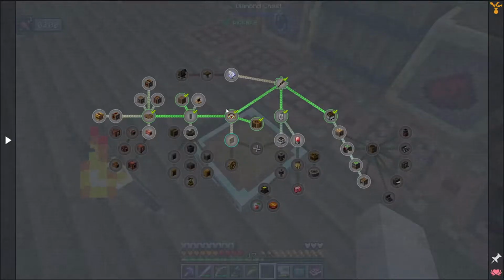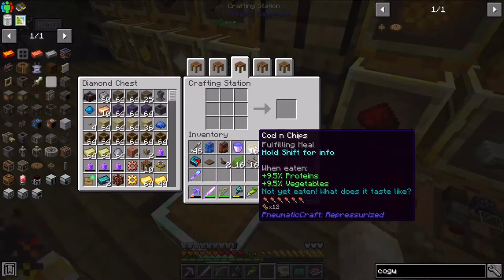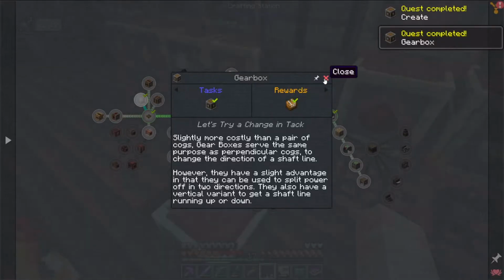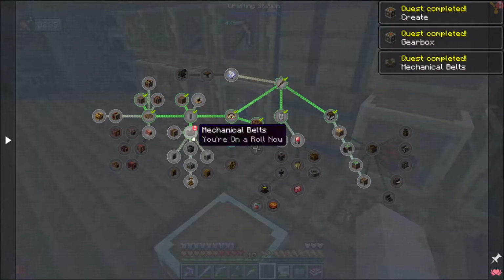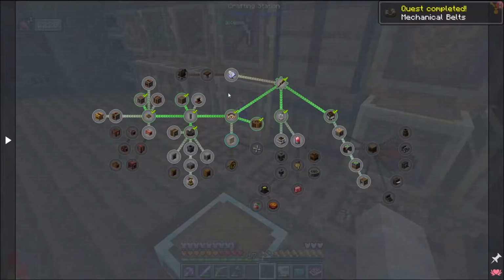Okay. And then we're going to need some gearboxes. So andesite casing and some cogs. Let's do like 5 of them maybe. We're going to need quite a lot of these going forward. And that gives us a rare loot box. Gives us some mechanical belts. Nice. And some super glue. Good, good.